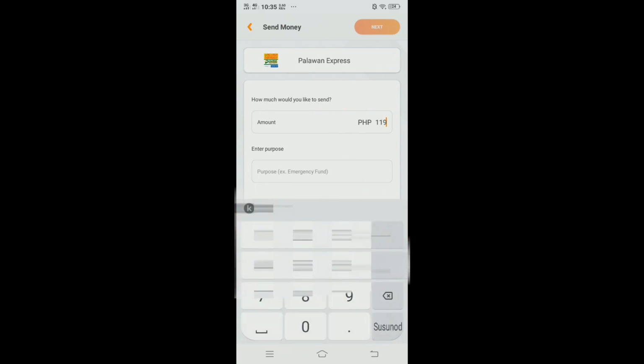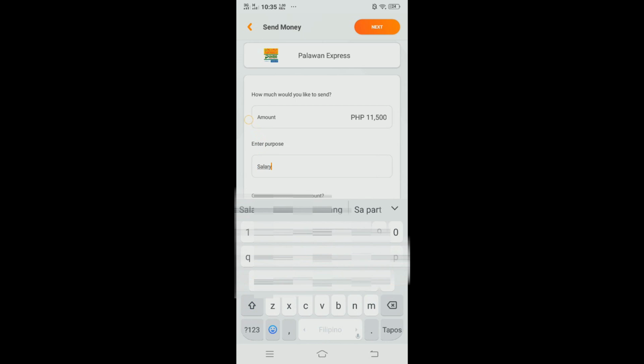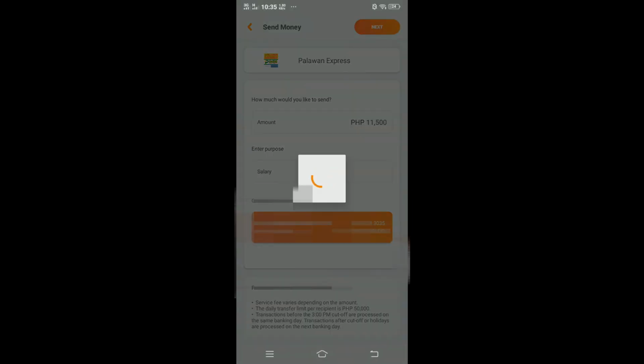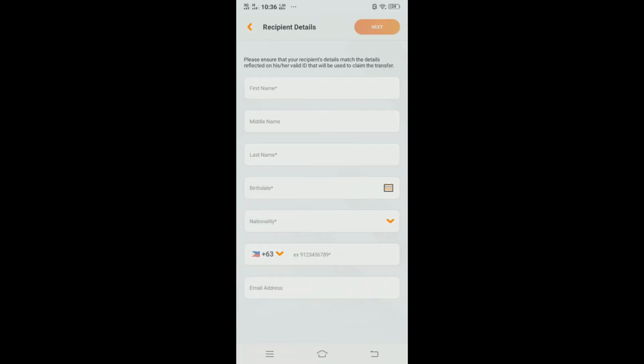Enter the amount you want to send and enter purpose of sending. Make sure you have enough balance and then click Next to proceed. You will be reminded about the transfer fee. I think it is the same with the Palawan Express rates. Confirm and press Proceed with transfer.